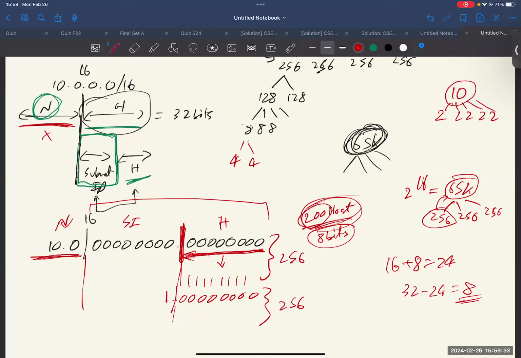ক্যালকুলেটর বলতেছে 253.90। মানে 2 to the power 16 করেন, 2 to the power 16 করে তারপর ডিভাইড বাই 256। So 256 হয়। 256 হয় কেন? দেখেন সাবনেট আইডিতে কয়টা বিট? 8টা। এই 8টা বিট দিয়ে কয়টা নাম্বার রিপ্রেজেন্ট করা যায়? 256টা। So I can have 256 networks of size 256.